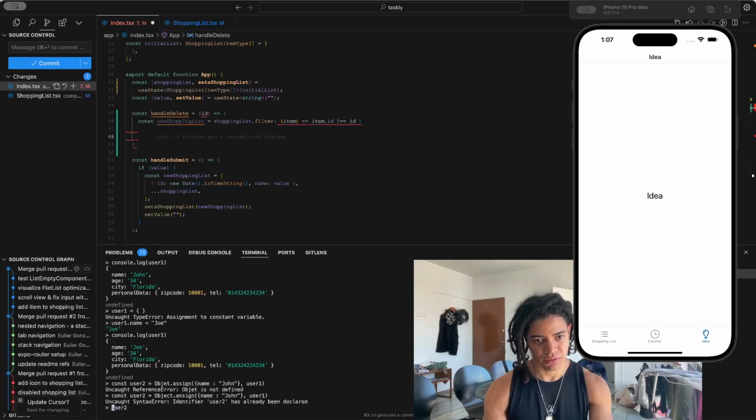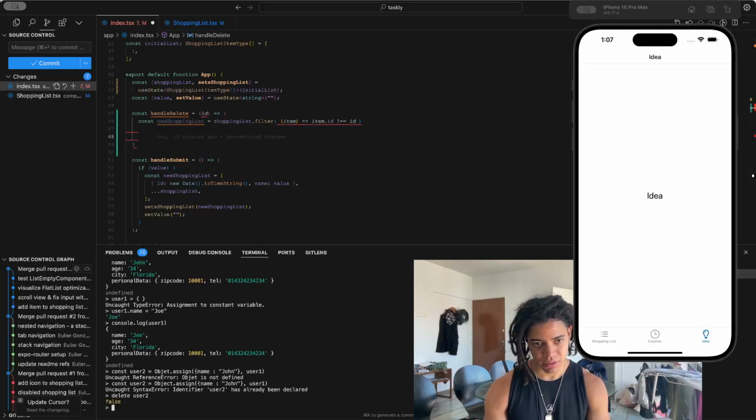Interesting, let me check delete in MDN. Oh, but this removes a property of that. How can you now release memory?